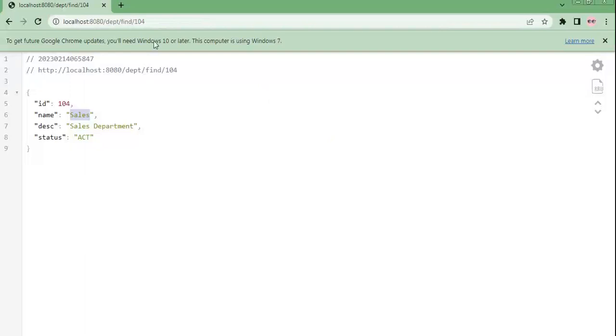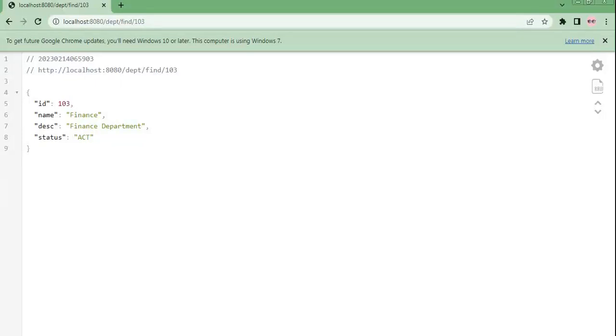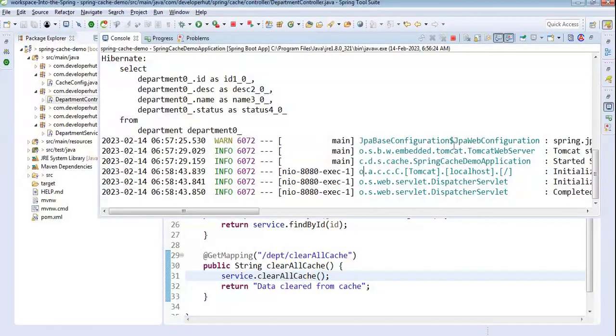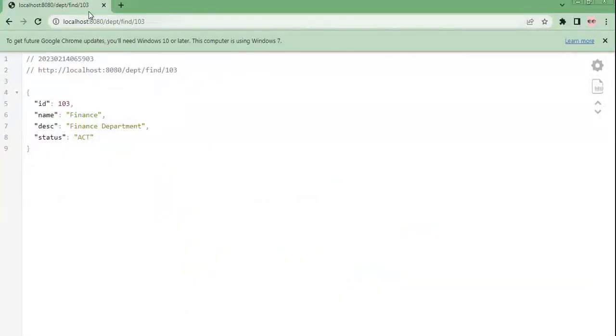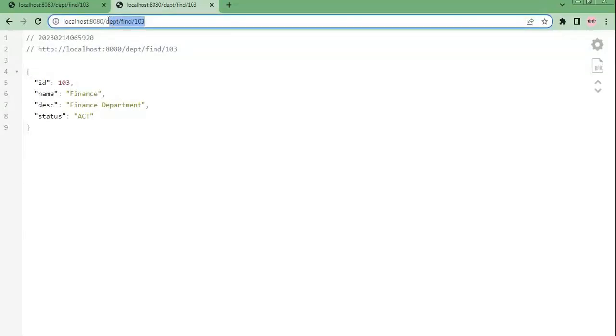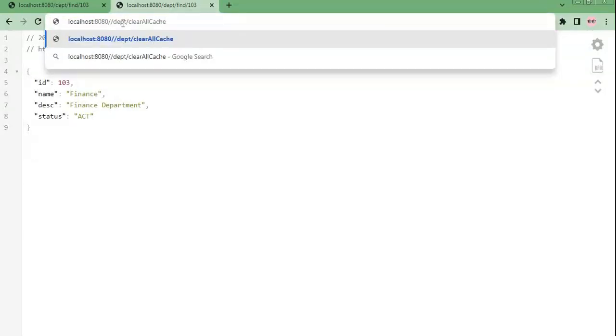I will change the ID again, and we now get the finance department data, and there is no select statement. So everything is coming from the cache now. Let's call this API, which is slash department slash clear cache. I will duplicate this tab, and here I will say department slash clear cache.